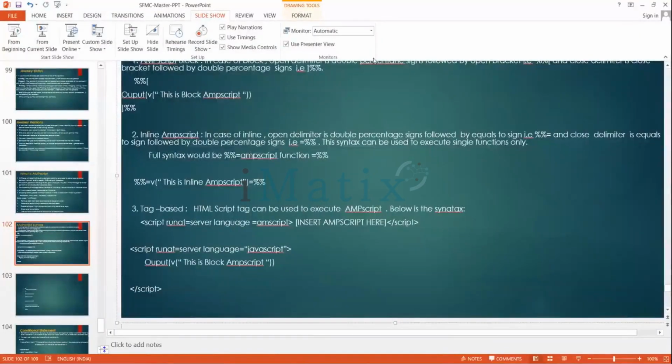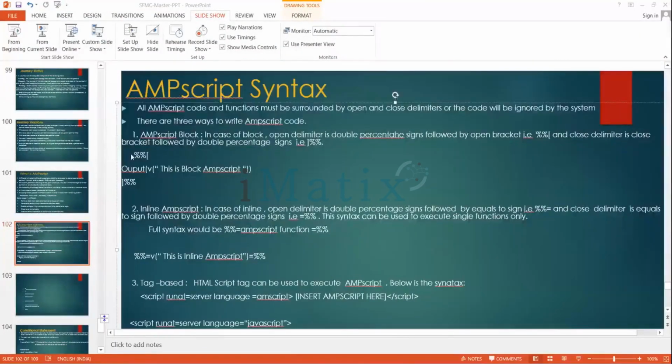Now all of you do it. Hands-on now. This is the section below. You can do it or you can create a new one. We are going to learn the AMPscript block using the output function, and write it. Just this section is called an AMPscript block.